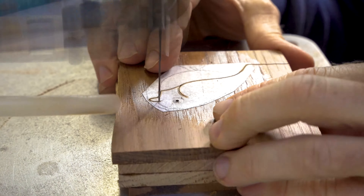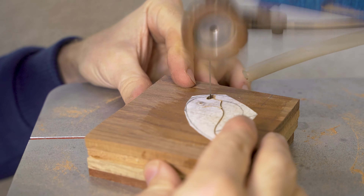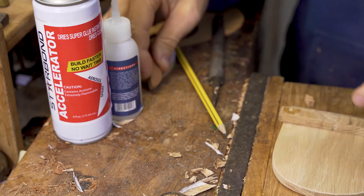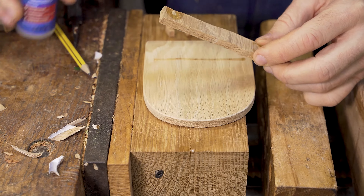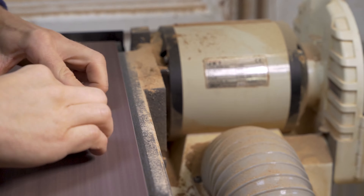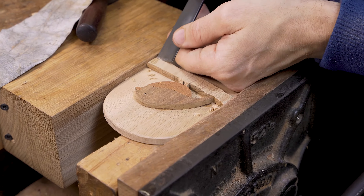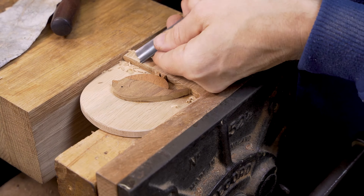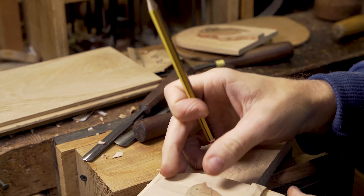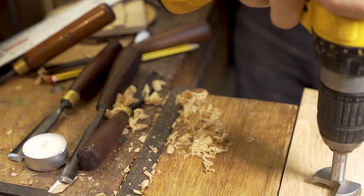We are going straight into our second project — the robin design. We have those four different coloured pieces of wood stuck together and we proceed with cutting out the different parts of the design. There's a combination of line art as well as cutting different chunks out in separate parts. The first part we super glue onto the design is the log. We apply accelerant on the back of that piece and super glue on the backing board, then put on the feet, breast, wings, and beak. We sand everything nice and smooth on the belt sander, then use our hand carving skills to rough up the shape of the log and give the robin's body a nice rounded finish.